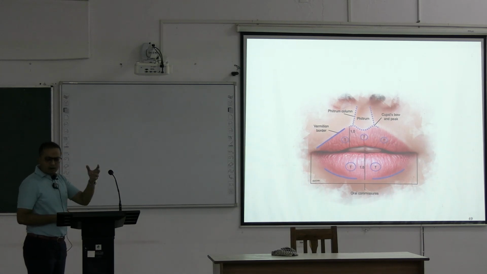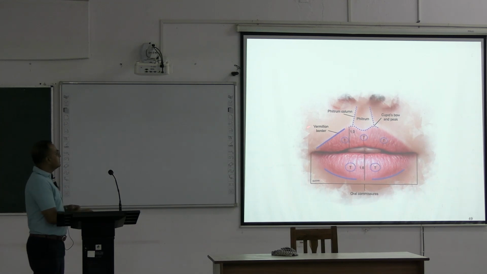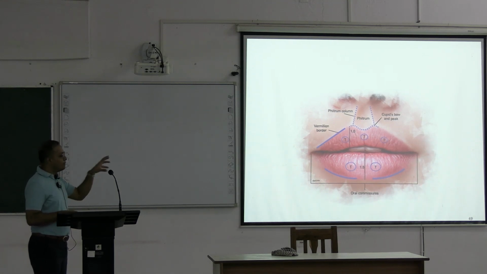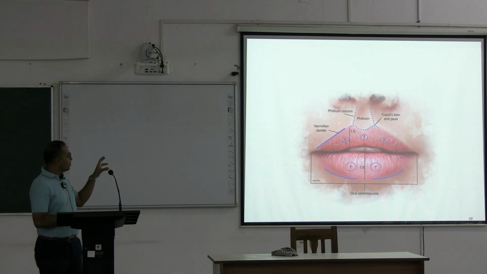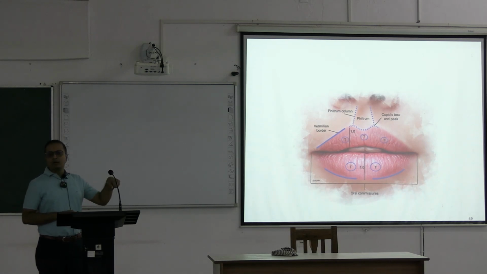Now as we are going to learn the development of the upper lip, this portion we call the philtrum develops from a different source than the vermilion borders. These three sources coming together and meeting at a point make the upper lip prone to developmental error. If you have any problem in the mingling of the tissues from which the philtrum and the vermilion borders develop, we get this error, which we call cleft lip.